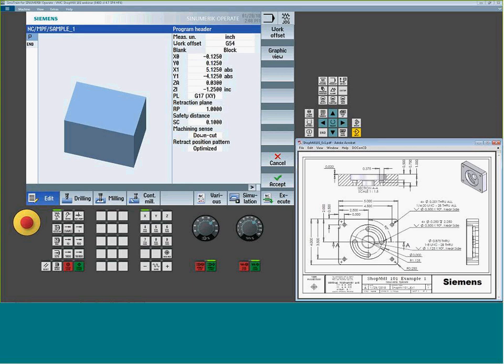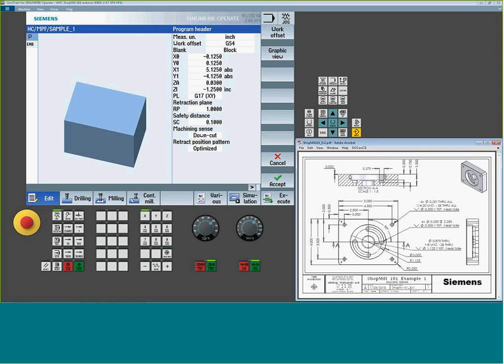So in our case, we're going to be machining a block. It's going to finish at a width of 5 inches and a height of 4 inches. It's going to finish 1 inch thick. So I'm going to be machining this from probably something a little larger. I do want to go around and machine the perimeter and make sure it's to size and to tolerance and square. And then I'm going to be doing some internal features.